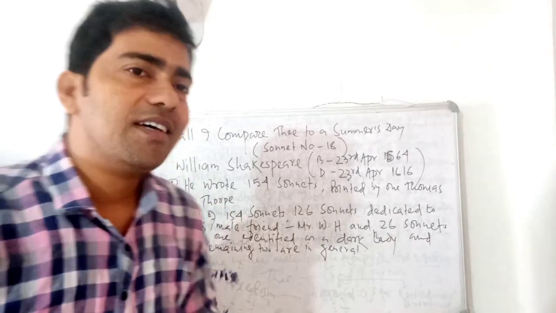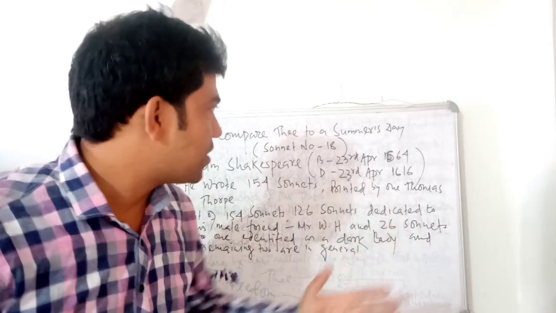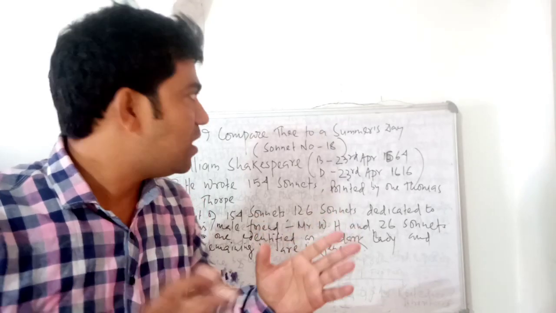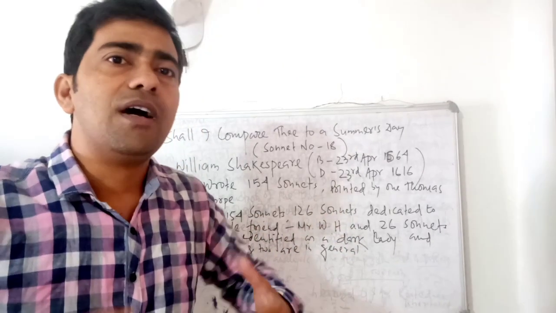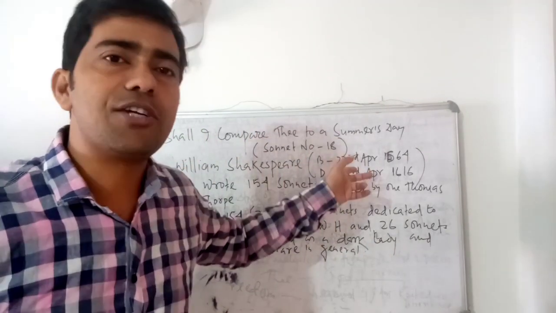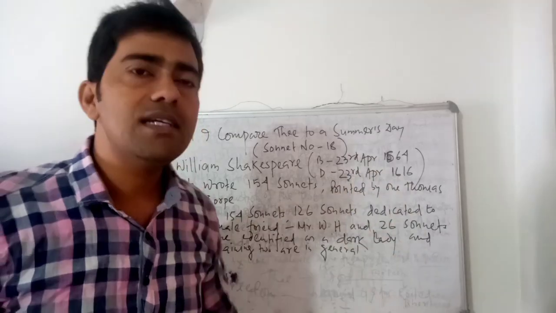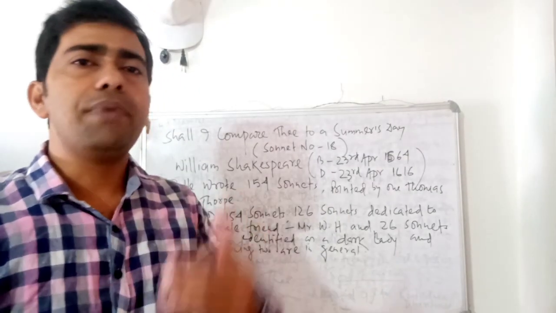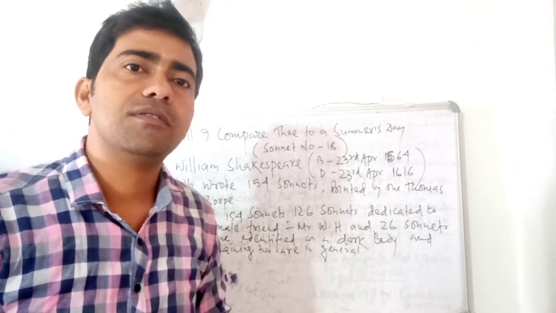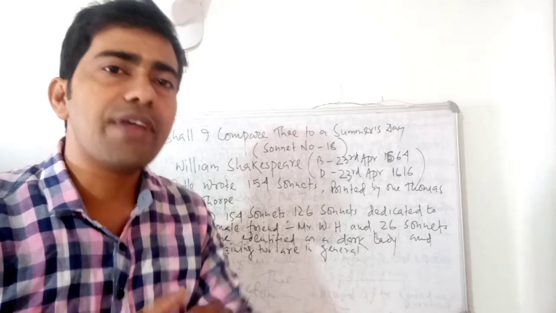So let's begin. First, we will discuss the poet William Shakespeare. William Shakespeare was born on 23rd April 1564. It is not certain, because many critics consider his baptized date as his date of birth, and he died on the same day, 23rd April 1616. Within this period, William Shakespeare changed the perspective of literature lovers. He has made the difference.